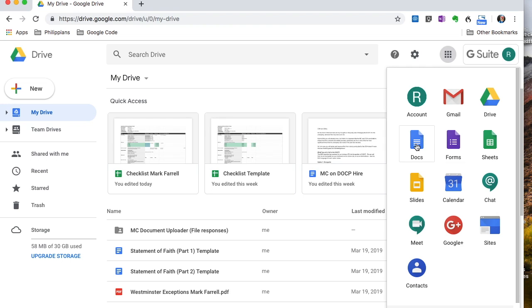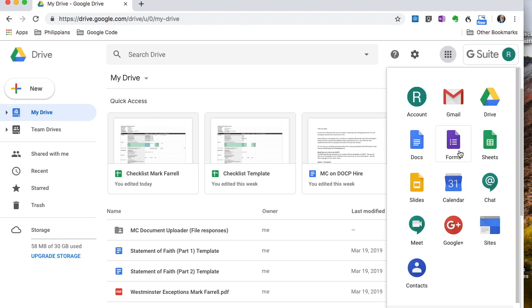We've got Google Docs, which is a word processor, much like Microsoft Word. We've got Google Forms, which is a questionnaire type of program that allows us to ask questions of candidates and get their answers back. We've got Google Sheets, which is like an Excel spreadsheet, which allows us to bring in and manage information from candidates, and several other applications that are available to us.